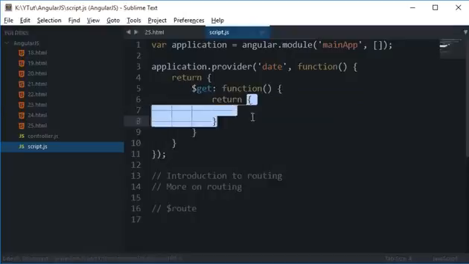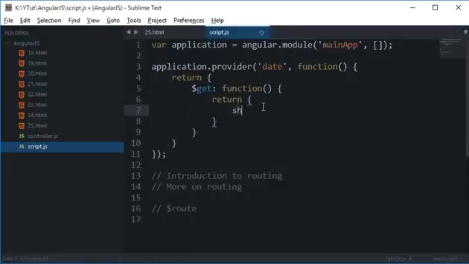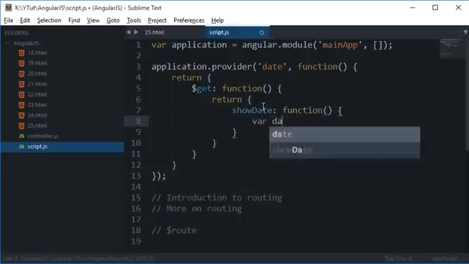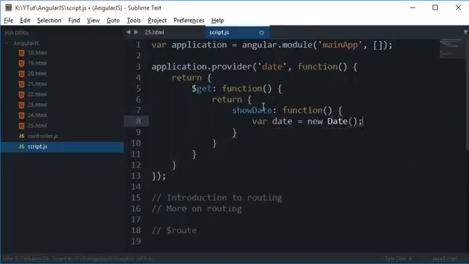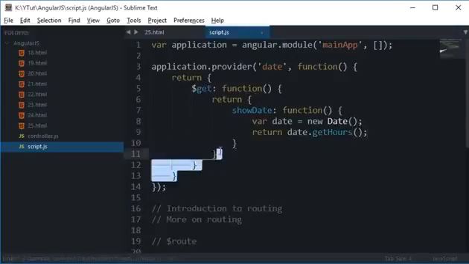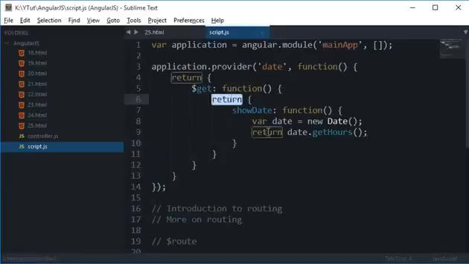What you're going to return comes inside this. Since this is an object, you can freely create functions or properties inside it. Let's say I want to create a function showDate. I'll create a variable date equals new Date, and I'm going to return from this function date.getHours. Now you might get confused seeing so many curly braces and so many return statements inside just one function.